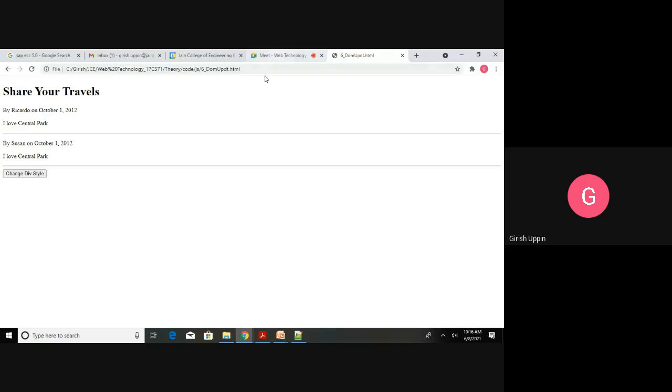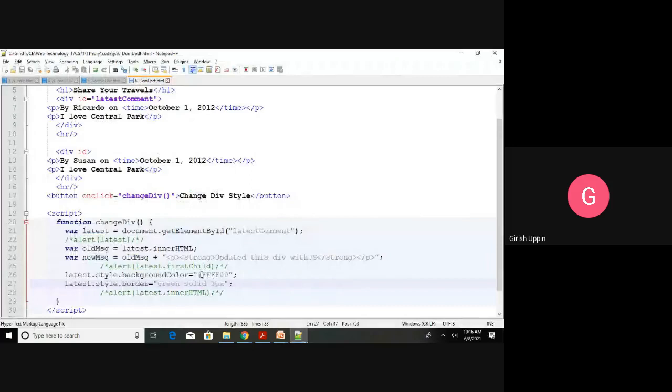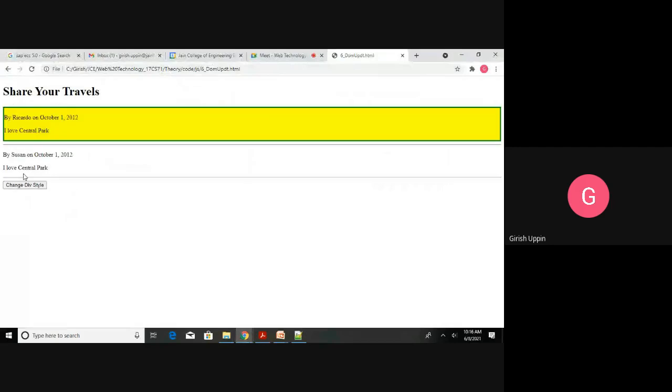The background color will become this color, I think it's a yellow color. And the div will get a border with a green color, solid line and 3 pixel thickness. If I click on this, you can see the div has got a green border with 3 pixels solid line, and its background is changed to yellow color.